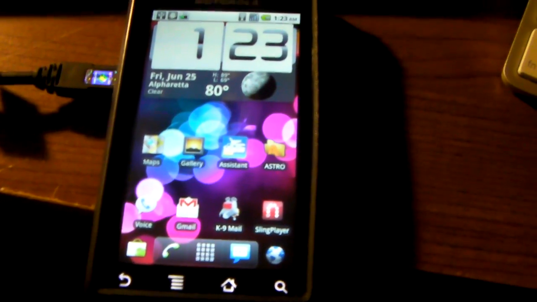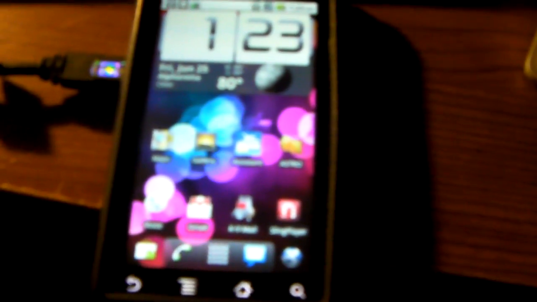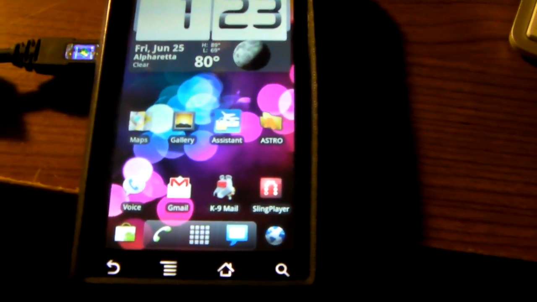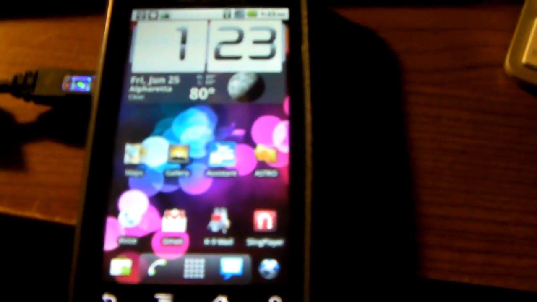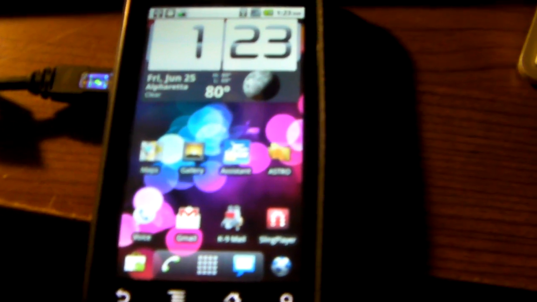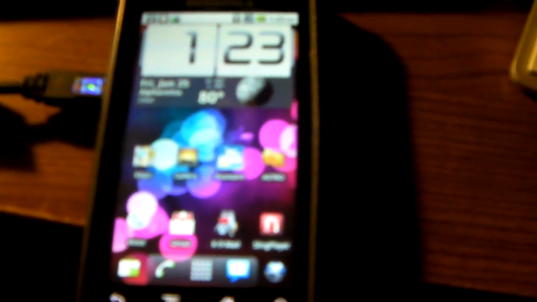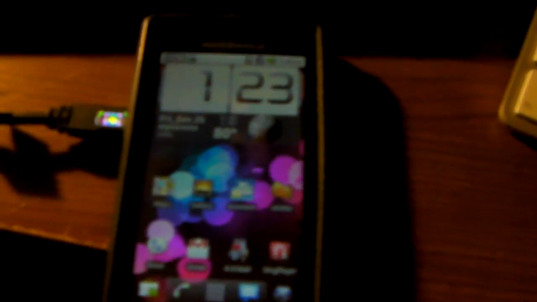Hey you guys, so I'm gonna make a quick video of using a Bluetooth keyboard with Android. I know that it's something that a lot of people would love to use. I only recently found this app and I've tried it out, and so far, for the most part, it works pretty well. As you can see, I have an Apple wireless keyboard.